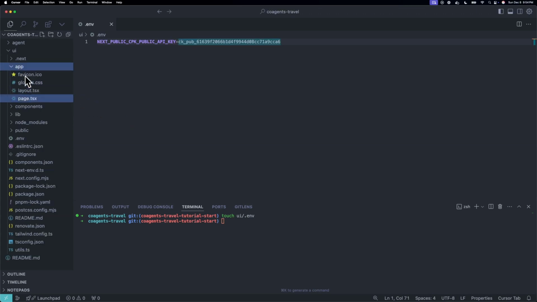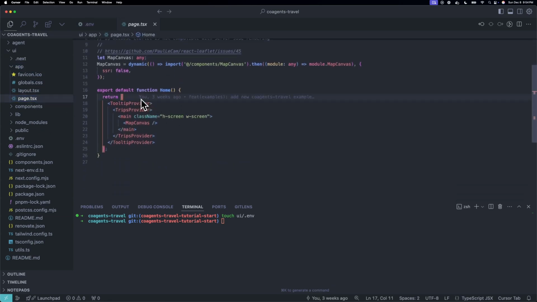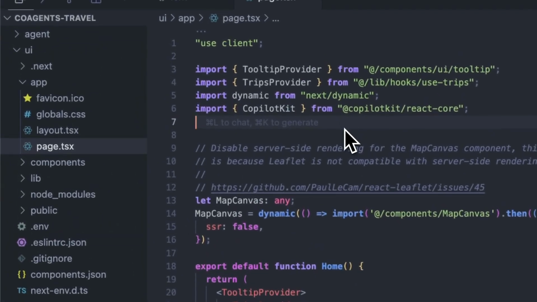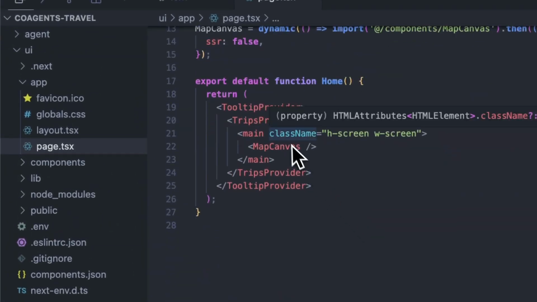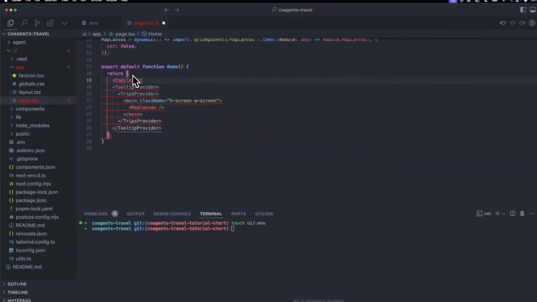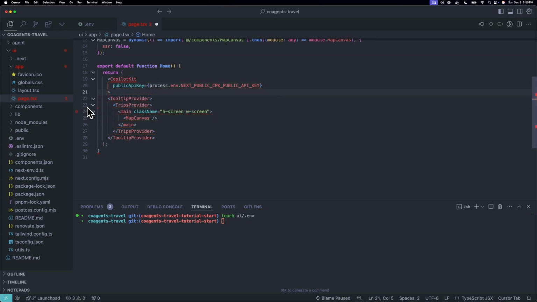And so now we're going to go ahead into our application and we're going to start integrating stuff. So we need a provider to wrap our application in. So let's go ahead and import that. This is the CopilotKit provider. It provides all of the context to your application. Typically it's done in a page or a layout, so we're just going to do it in our page here. Next up, we're just going to use our public API key, which we defined in our env. So let's just go ahead and wrap everything.